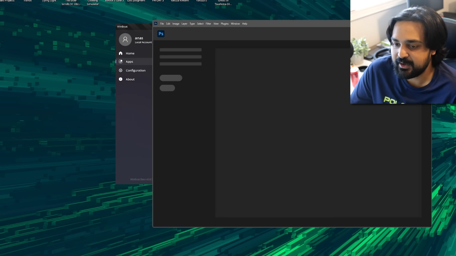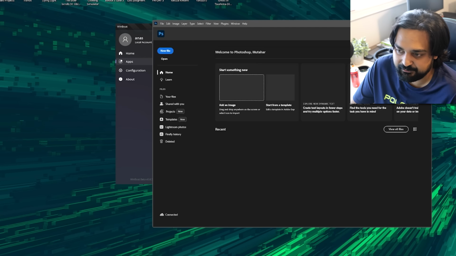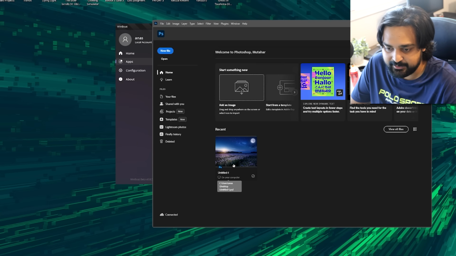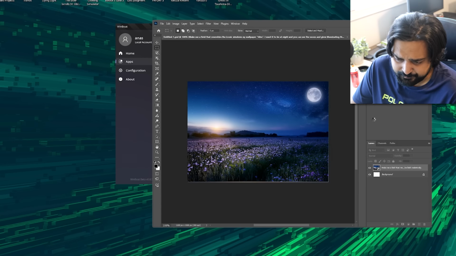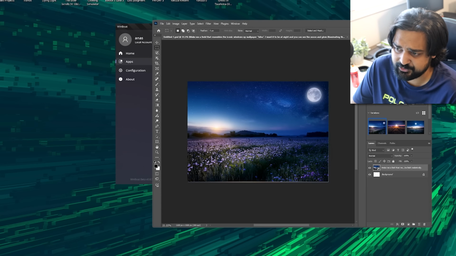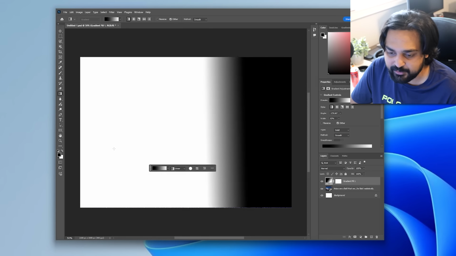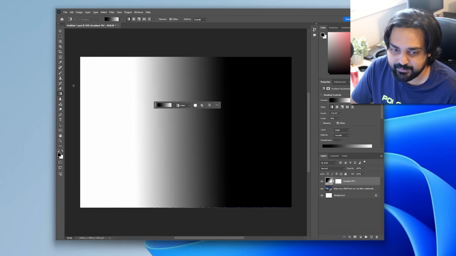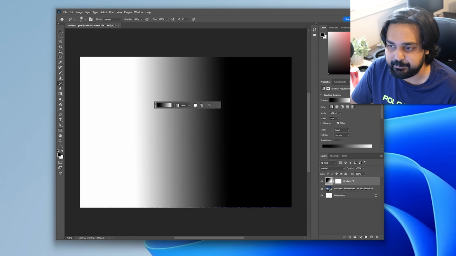Now here's where the caveats kind of come into play, especially if you're in the creative field. You can see that Photoshop is actually fired up. And of course, I have a little image right over here. You can click there. And ladies and gentlemen, Photoshop just works. Because sometimes the RDP can have a bit of an issue, especially with certain graphical related applications. But you can see like in many cases, it just works pretty much out of the box underneath this virtual machine system. And of course, I would say that for most Photoshop people, this is going to be a pretty fine thing. There's also obviously Lightroom for anybody that wants to play around with it.